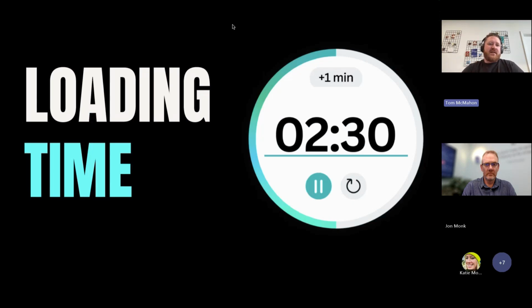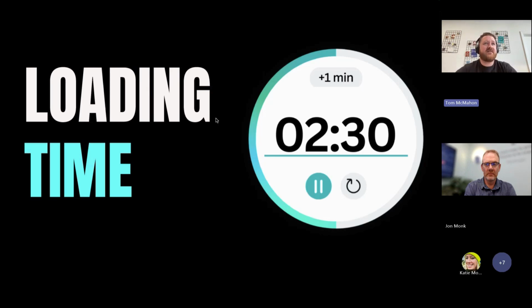So the first one is loading time. The slower your website loads, the lower your conversion rate is going to be. You've done all this lovely work to get people through to the site. Again, it's going to be super simple: if it takes ages to load, then that is really going to impact the conversions coming through. There's more chance that people are going to bounce and go elsewhere. There are lots of free tools where you can have a look at exactly what the loading time is on the page.